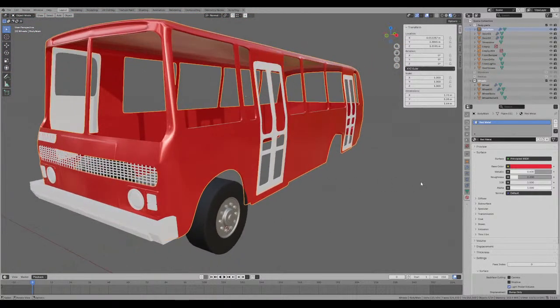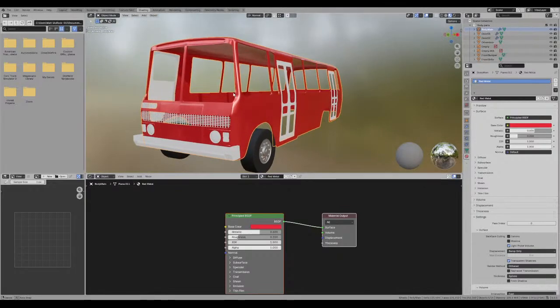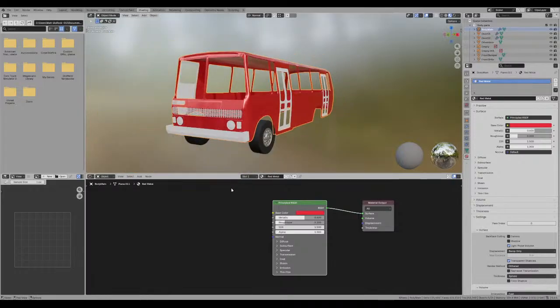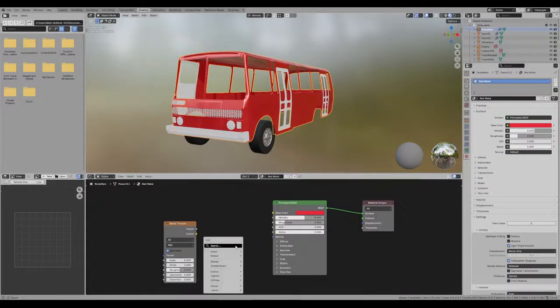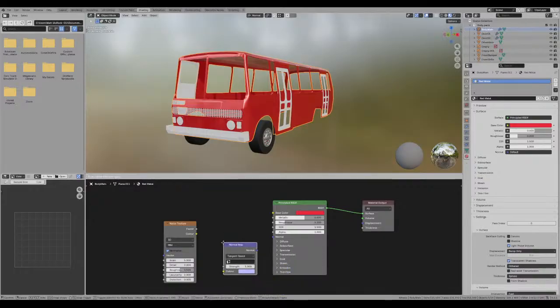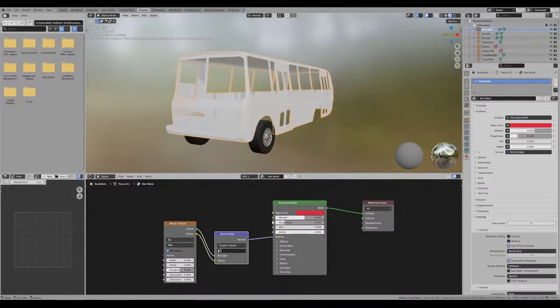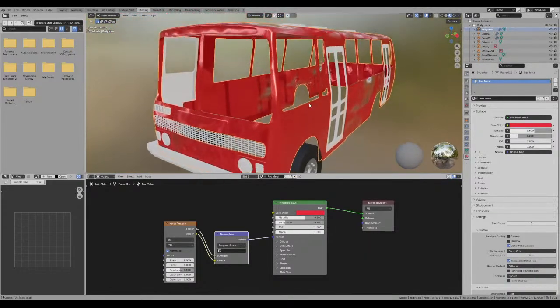But the other thing, something you can do with these materials under the shading tab, is you can add in a noise texture for the normal map. But I don't really like doing that because you often get an effect like this, which just looks awful on something like this.